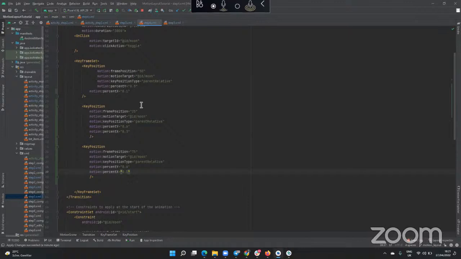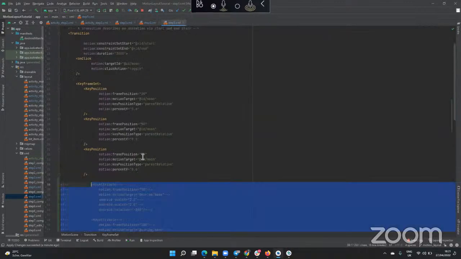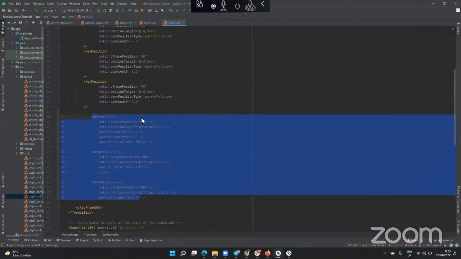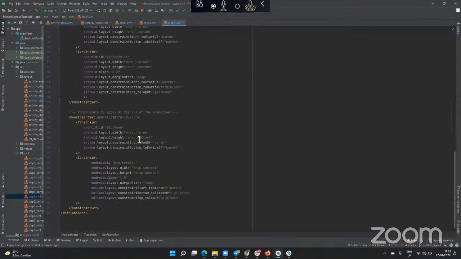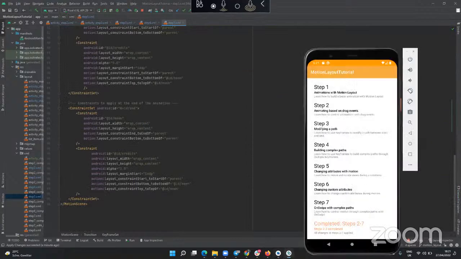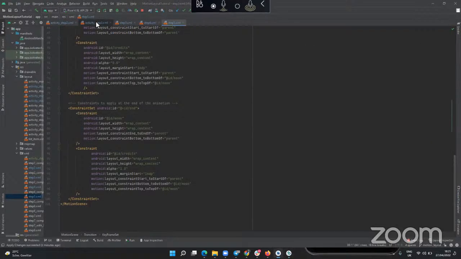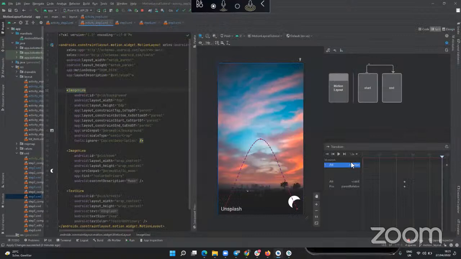Right, so this is okay. So it's not frame position key attributes. And then let's get back here and then let's see.